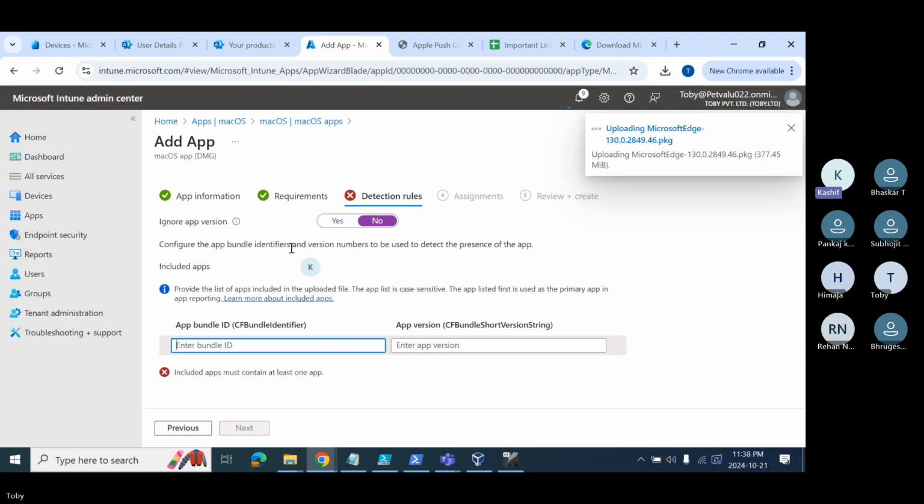Configure the app bundle identifier and version number to be used to detect the presence of the application. Provide the list of apps included in the uploaded file. The app list is case sensitive. So basically you will get it on the vendor website and then you can upload this file. Is that understood, everyone?